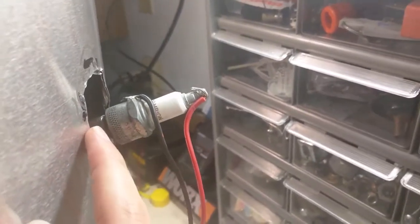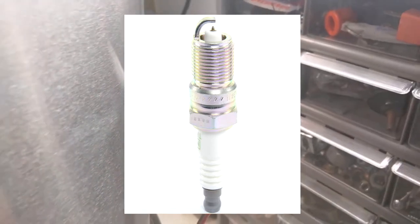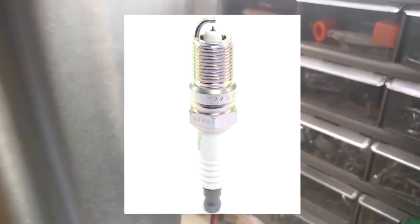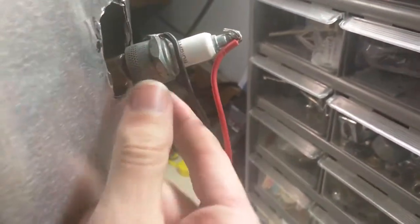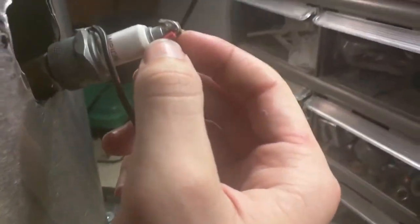Let me tell you something important about this spark plug again. The little prong on the end of the spark plug — to prevent water from sticking in there, you need to open that out and make sure it's in the main flow as much as possible. This isn't threaded — it's just soldered on. I ground down the threads and fit it right inside that T and soldered it down. I used a torch to heat it up, with generic electrical solder.